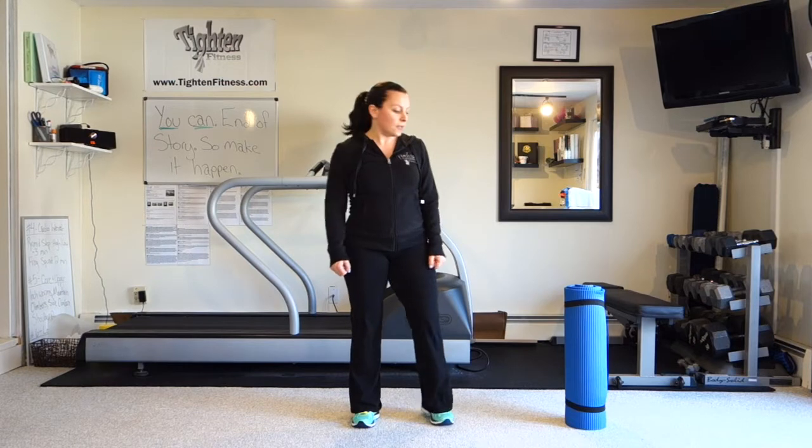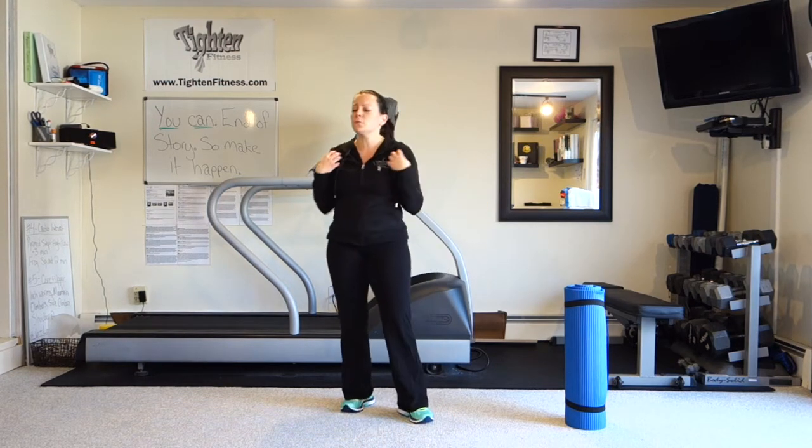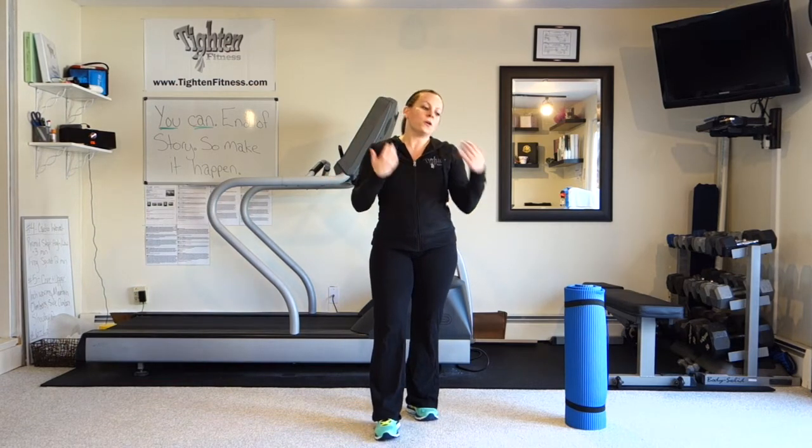Excellent, excellent. Okay, switching to shoulders, okay? This is when you might want to drop to a lighter weight. If you've been doing this class with me for a while, stick to the heavies, guys. Your shoulders are huge muscles, but they are generally a weaker muscle, so, you know, figure it out. Pick up a set. Ideally, I'm going to ask you to do a heavy. When you can't do the heavy anymore, you've got the lighter stuff.